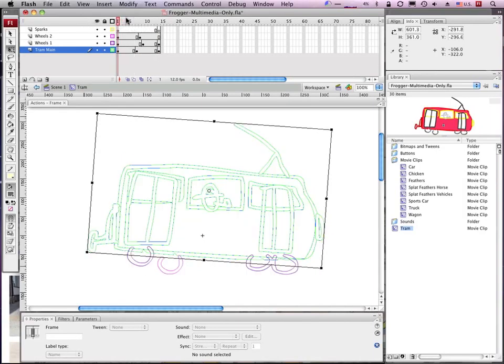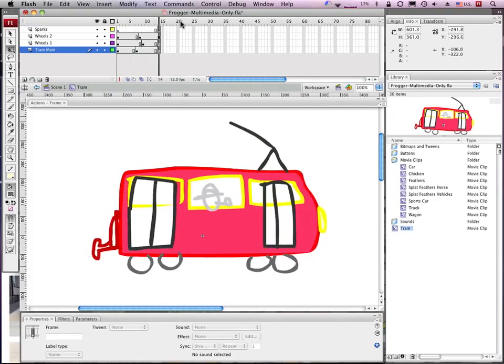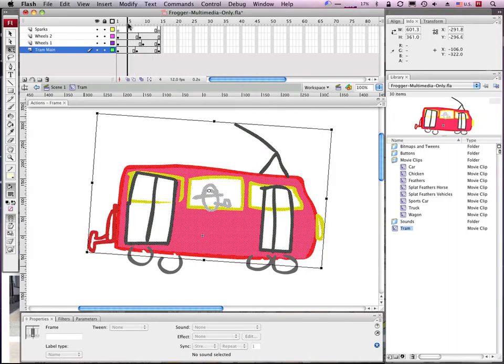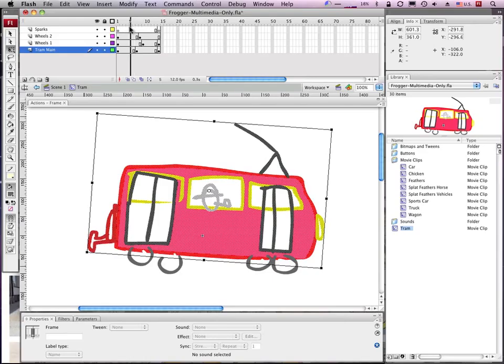So what have I got? Okay, it's kind of a mishmash and I've kind of lost it, but I'll work with it. So I'll just change the things that need to be changed. That's kind of okay. It's just that it's rotated too much. It's the tram that's rotated too much.